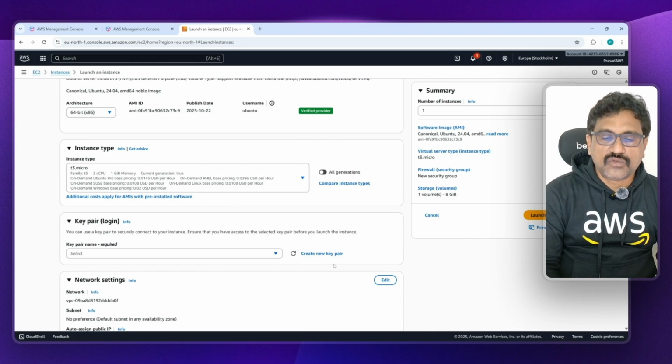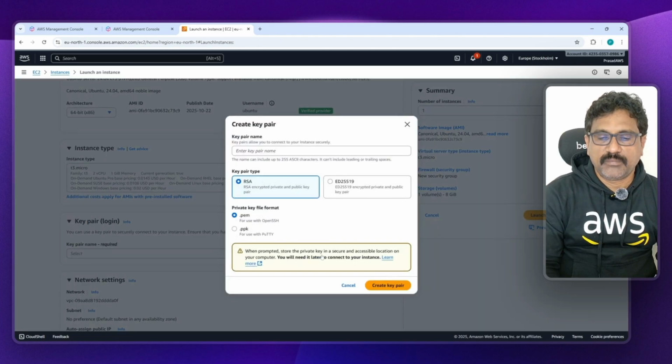This is a one-time task. Once you create this key pair, you can use it multiple times, forever. I will show you how to create this. Just create a new key pair, and here there are .pem and .ppk file formats. So two file formats are available here. I will go with .ppk for use with PuTTY. Most people use the PuTTY terminal to connect to an EC2 instance, and MobaXterm is also available. That is also very good. Now I will select this .ppk because I am going to use PuTTY.